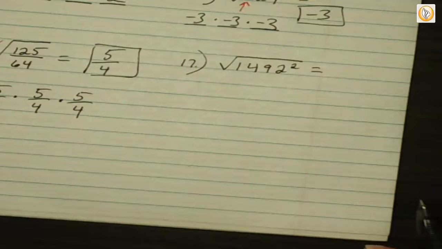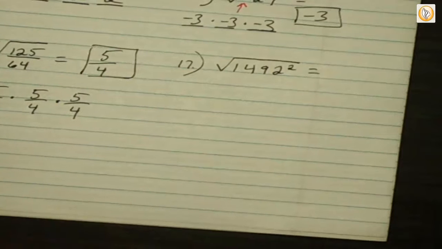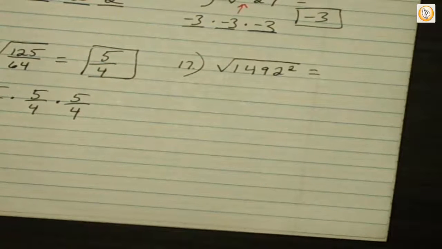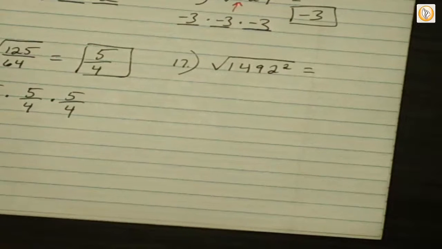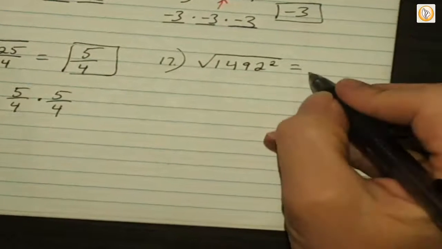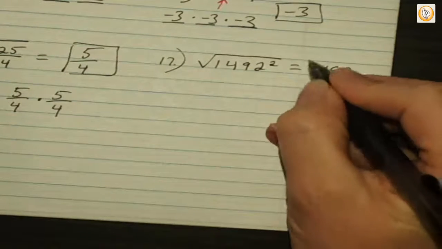I thought you said you knew. I thought I was going to say 22, but then I realized that the exponent was there. Since you're squaring it, wouldn't it be the number that it already is? So what's your answer? It would be 1492. It is 1492, boys and girls.